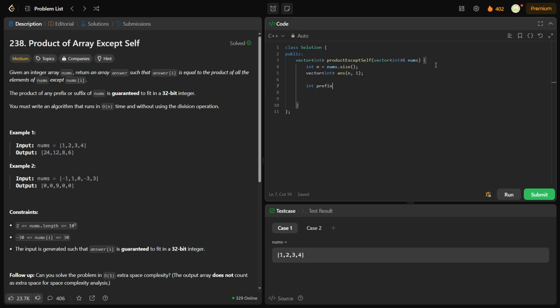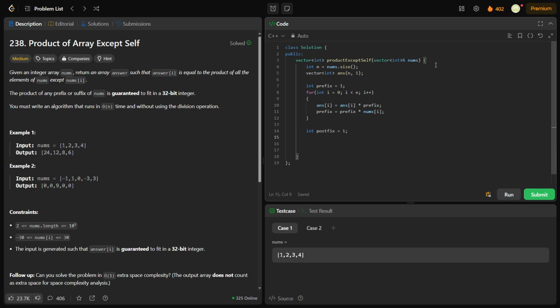Okay, so we're gonna say int prefix is gonna be 1, for i up to n, i plus plus. So initially we're gonna do answer of I is going to be answer of I. Okay, and then the prefix is going to get updated by doing prefix times nums of I.